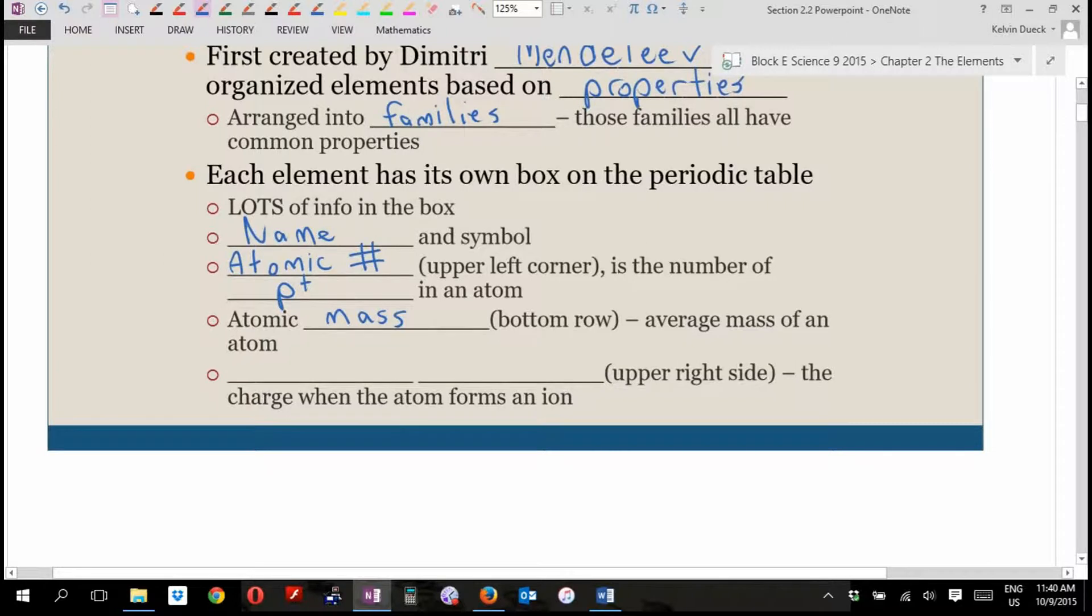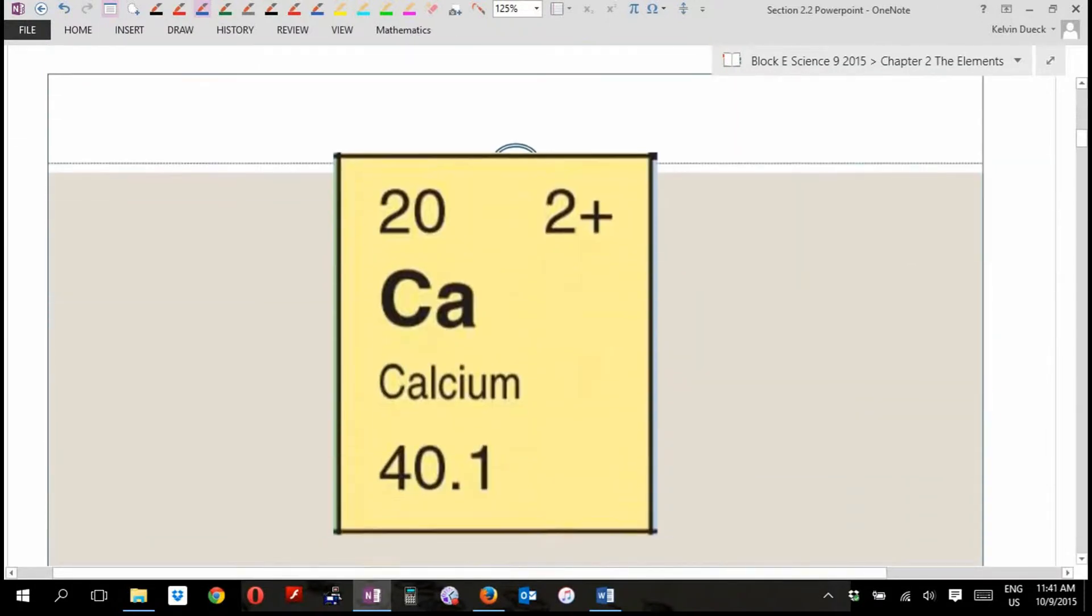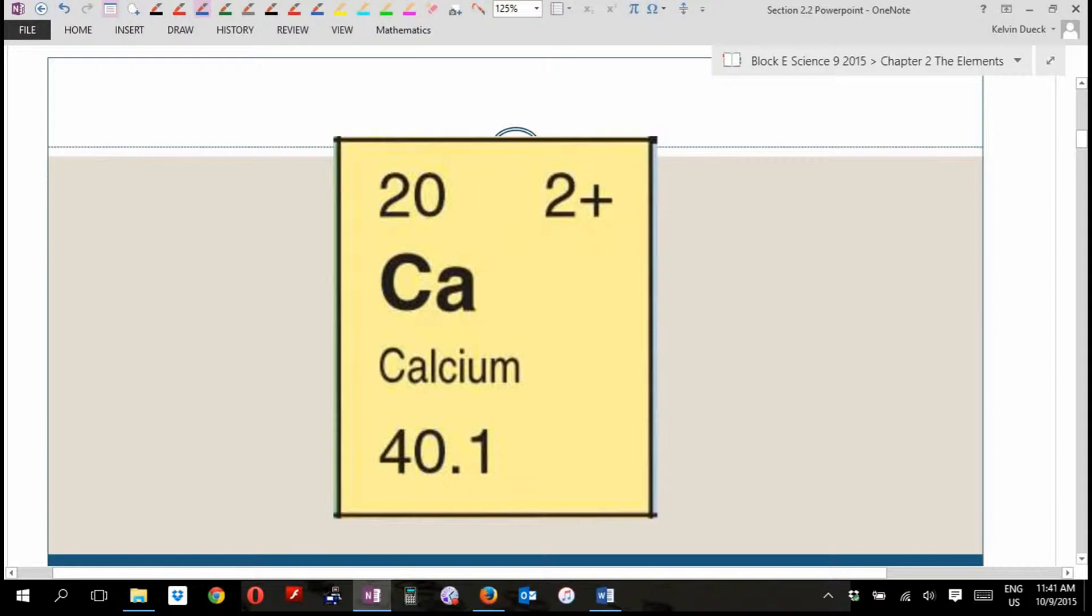This next part is going to become very important. You'll notice there is a number in the top right of each square, a plus sign, or a two plus, or a minus, or a three minus, or a two minus. We call this the ion charge. And it turns out, if you understand that, you can then predict how atoms combine with other atoms. You can explain why it has to be H2O, why it can't be H3O or H5O. So, calcium, atomic number 20. How many protons does calcium have? 20. You know how many electrons calcium has? Normally 20. But that's what we're going to often muck around with, so that won't always be the case.